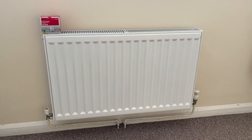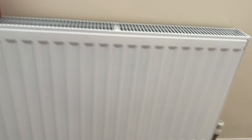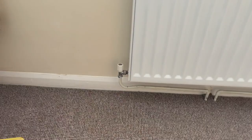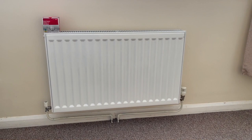The second job is going to be an upgrade. We're going to change this TRV here because it's been over 12 years, so it's done its job, and we're going to upgrade to the latest balancing TRV from Danfoss. Here's a closer cutaway of the box, and that's going to go on the return side because that's the most efficient side of the radiator. So let's proceed to the next clip.